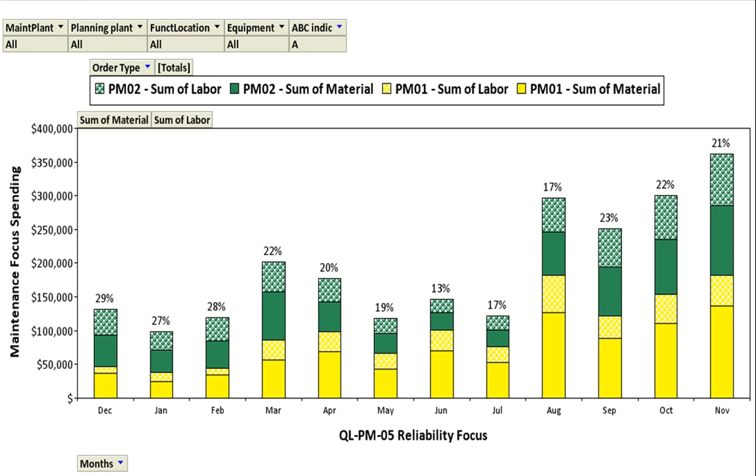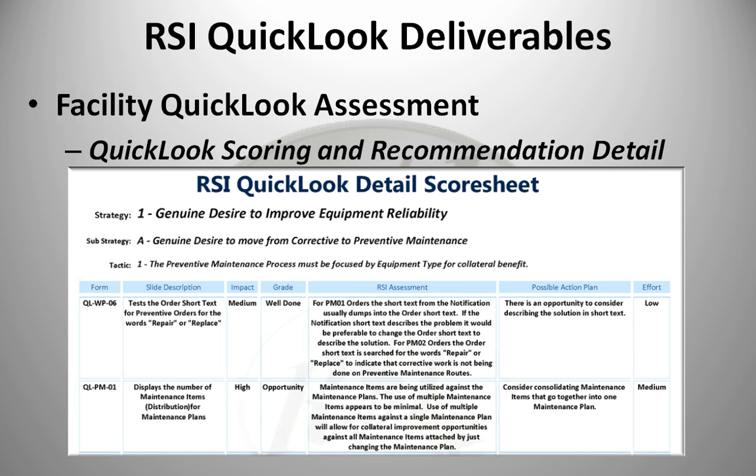And what you see here is for the critical pieces of equipment in the plant, you can see the trend of preventative versus corrective maintenance. Think about how valuable this would be when you started looking at the type of equipment that you have the most trouble with, seeing if you're focusing on a preventive versus corrective strategy and whether you're making progress over time.